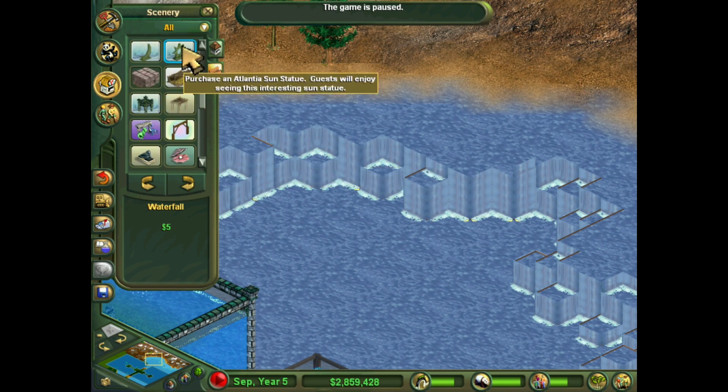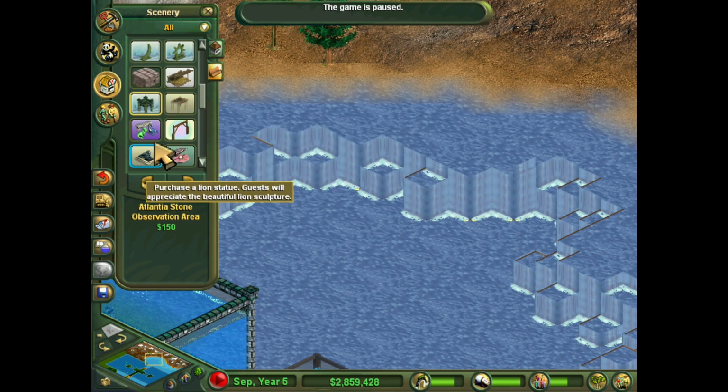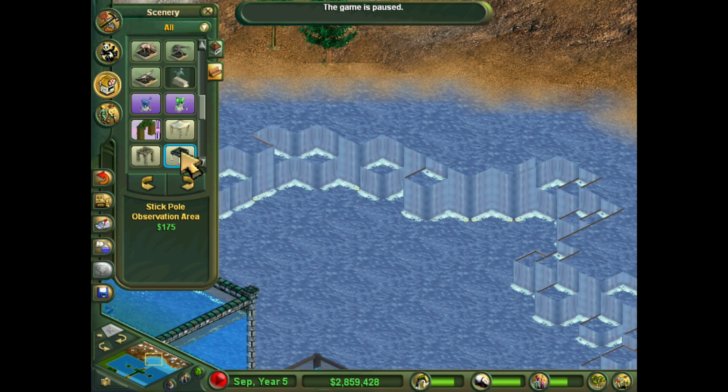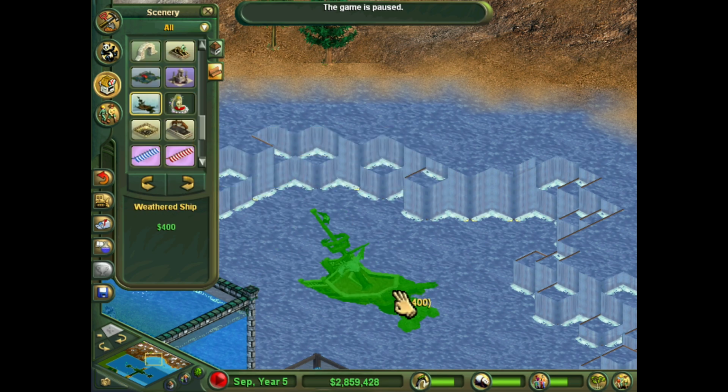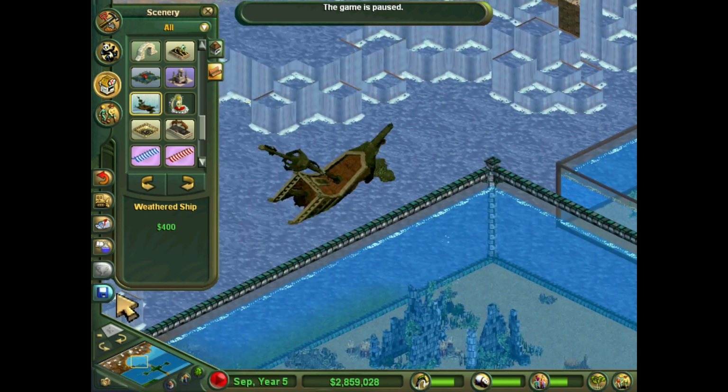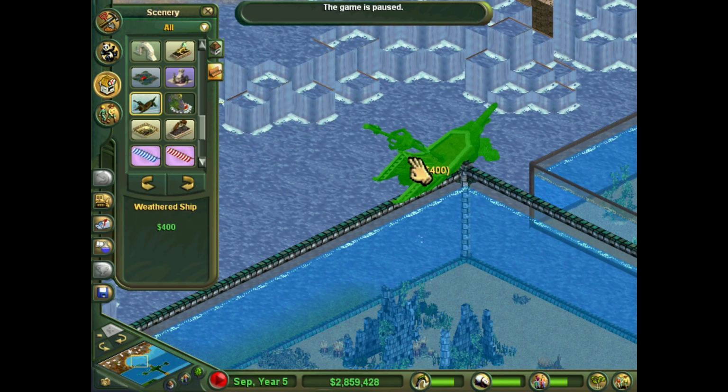So right now I'm looking through my new items. A subscriber recommended that I check out Genki Call's Atlantis collection, or mod. I didn't download all of their items, but I did pick some that I really liked and thought would go well in our zoo.